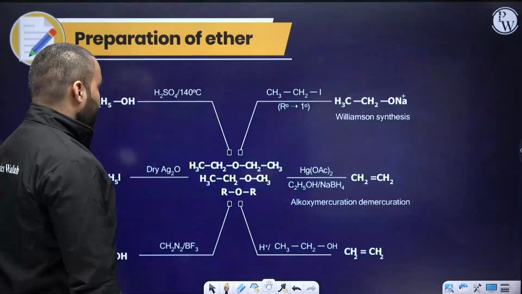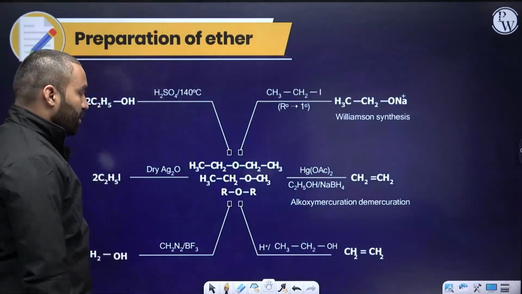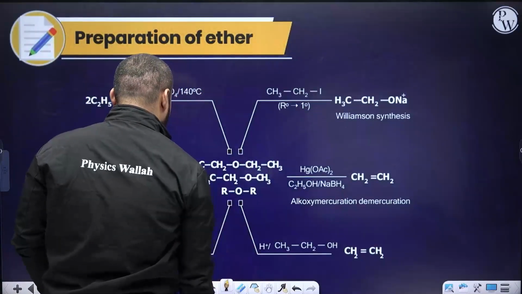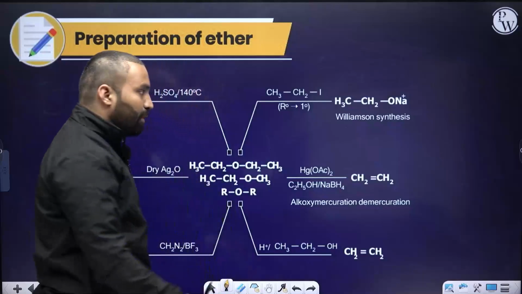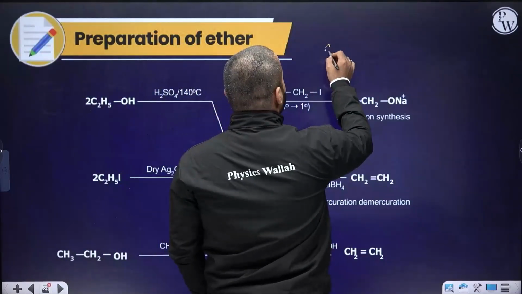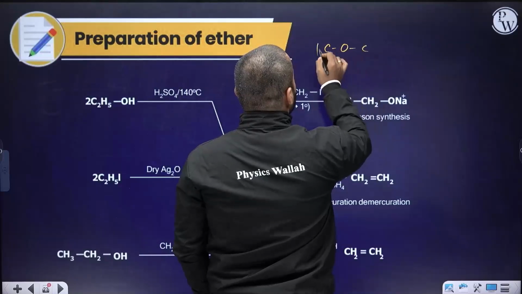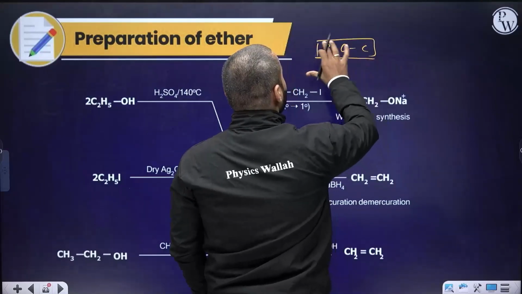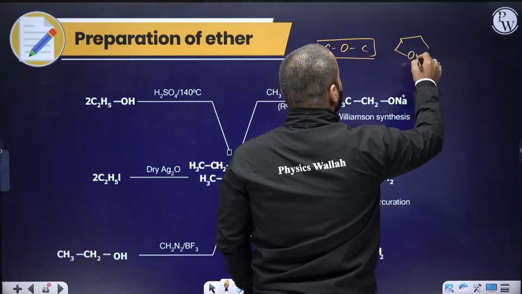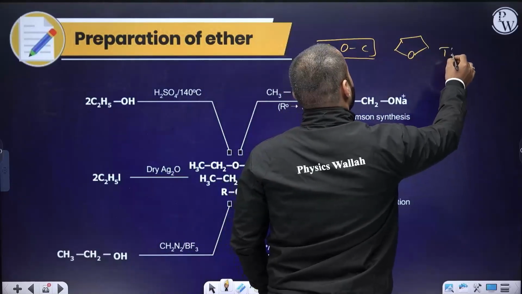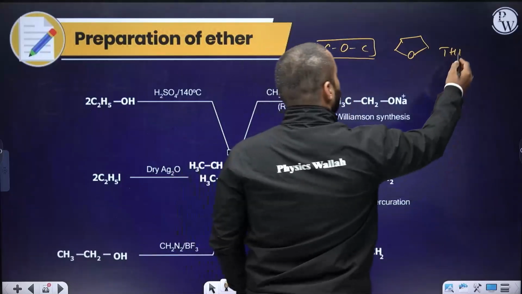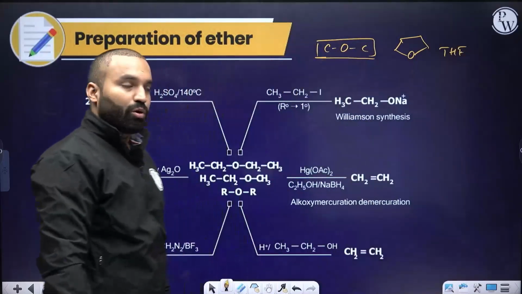Now we have a molecule which is known as ether. All these reactions of alcohols are done. Now we need to know what ethers are. That carbon oxygen carbon functionality is known as ether. If you have it in an open chain, that's simple, and if you have it in a cyclic compound, that is cyclic ether. For example, THF, tetrahydrofuran. Let's learn how to make them first, then we will discuss their chemical properties also.